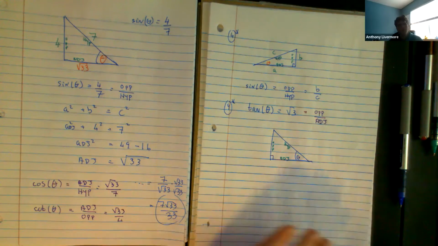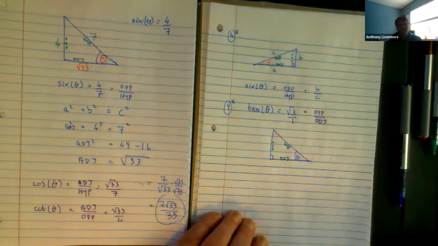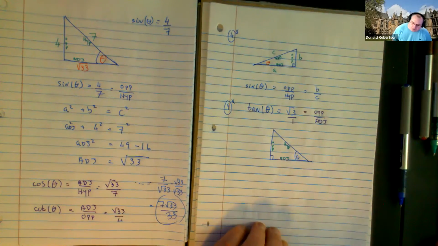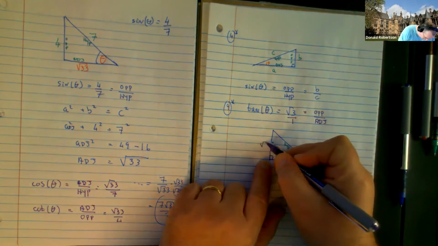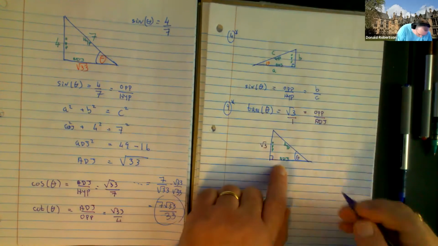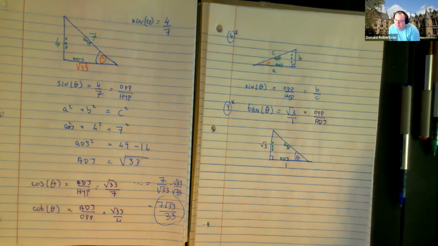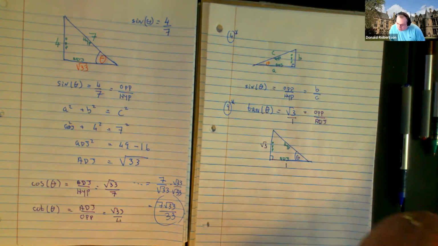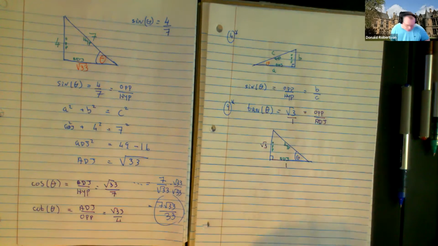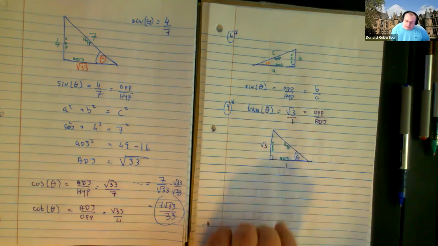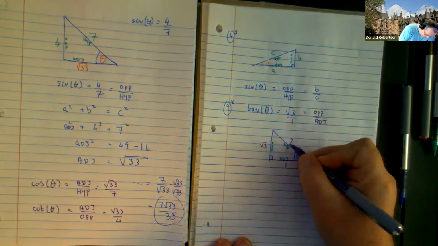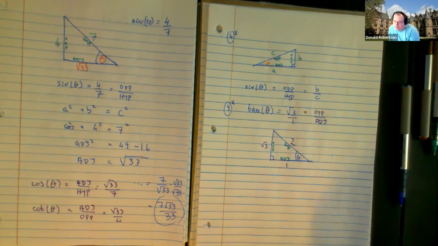Couldn't it be over 1? Yeah. Just do that. So now I know that the opposite is the square root of 3 and the adjacent is 1. You see how that works? So if there is no fraction, make it a fraction by putting the number over 1. And now you've got a guy in the top and a guy in the bottom. You know who they are. And to get the hypotenuse, can you trust me? It ends up being the square root of 4, which is 2. So I'll just do it in my head.